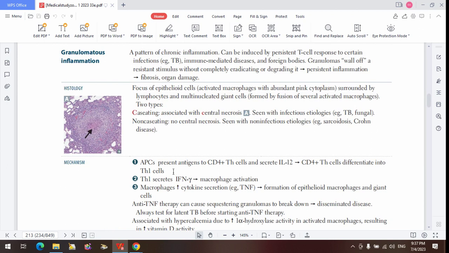Yes, they have a wall, but their wall is not formed from T cells and macrophages. What is forming the wall for an abscess is proliferating blood vessels and fibroblasts. It's fibroblasts that are surrounding that area, as well as the proliferating blood vessels. So there's an area of fibrosis and proliferating blood capillary vessels. But for a granuloma, it is the macrophages and the T cells. Do you get it?